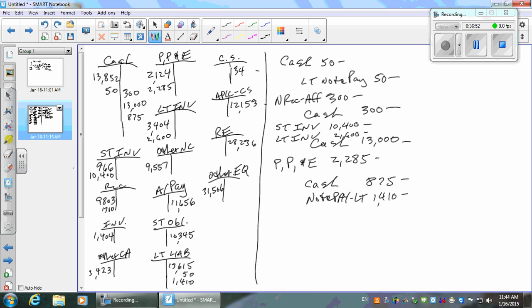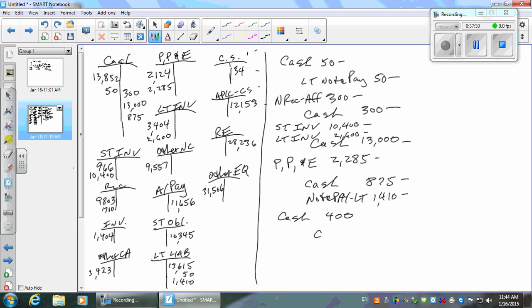What's the next transaction? Next exchange. What happened, guys? Come on. Anybody? Let's go. Issued 1,000 additional shares of stock for $400 in cash. Now what happens here is we get cash, 400 million, right? And really what we do is we would credit common stock, see that common stock account there? We credit that for the par value of it, and then we credit additional paid-in capital for any excess, right? And the par's probably 1,000 of that, maybe. Got the idea? And the rest is going to be additional paid-in capital.